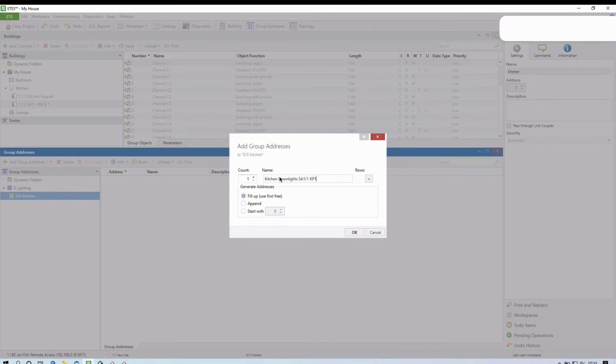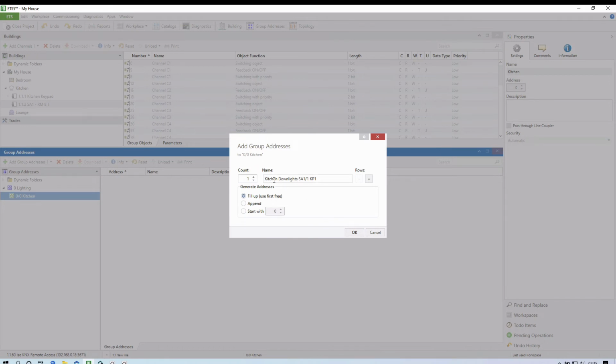Now I've given this in a really simple way of doing it. There's lots of different ways of doing the group addressing structure, and if you look on our website, ivoryegg.co.uk, under the learn section, there's actually a guide to some different ways of doing the group addresses, because there's a couple of different kinds of schemes for it.